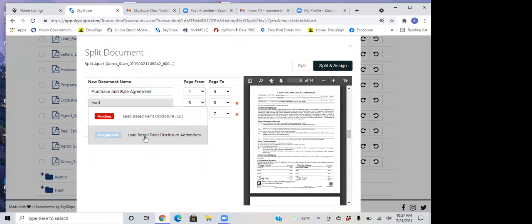We've had one agent use it that I know of, and then Shelley just cuts a check to E-commission at the closing. So if anyone has any questions about that after class, give me a call.